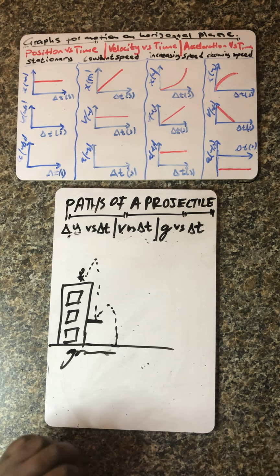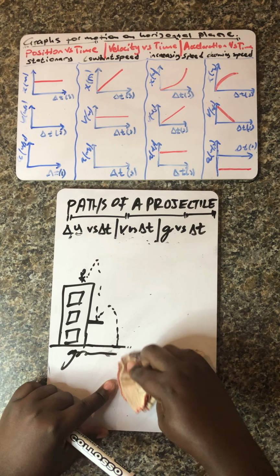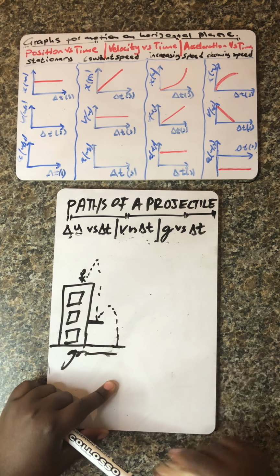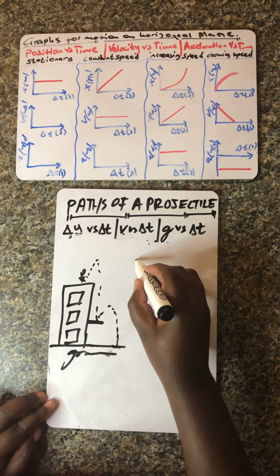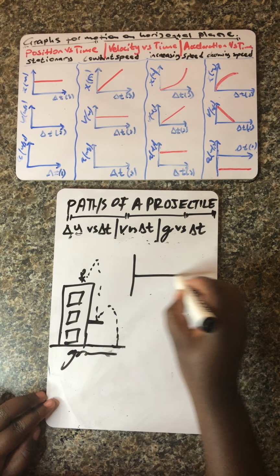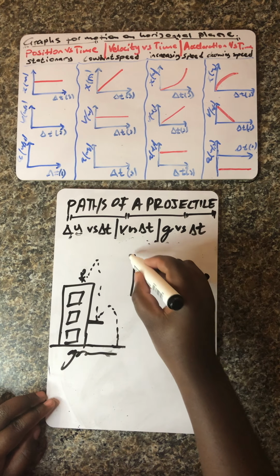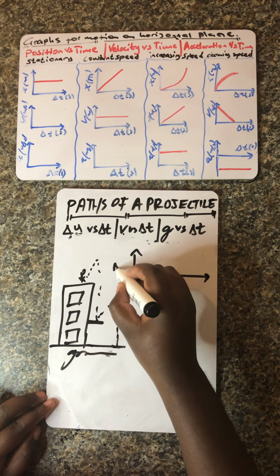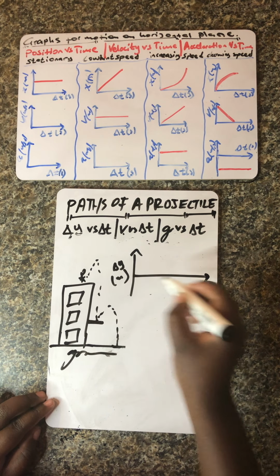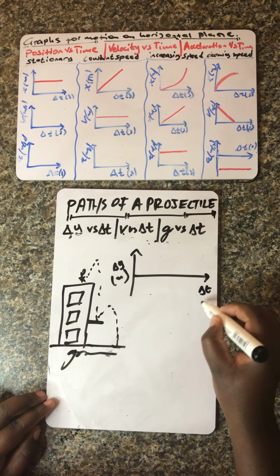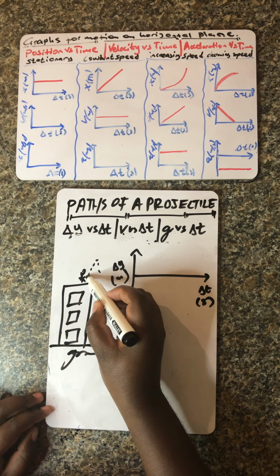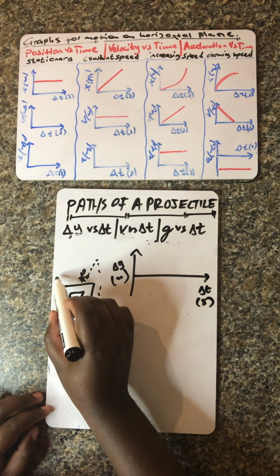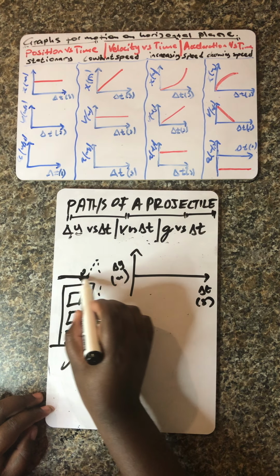Okay, so ladies and gentlemen, how do we represent this type of a situation on a graph? Okay, it's going to be something a little bit funny, I assume. So obviously we start with delta y, which is in meters, delta t, which is in seconds. Okay, so ladies and gentlemen, let's just try to have a look. You started at that point to say the height. This is the reference point, ladies and gentlemen, in terms of the height.